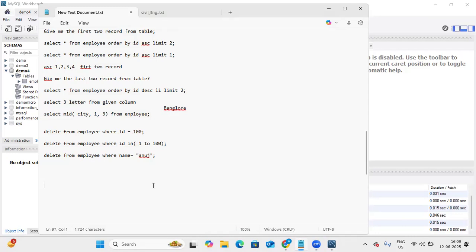If somebody asks to update the employee where ID equals 10, you have to use the update command: update the employee table, set ID equal to 10 where ID equal to 1. Where ID equals 1, I will update it to 10. So this is how we perform the update operation.